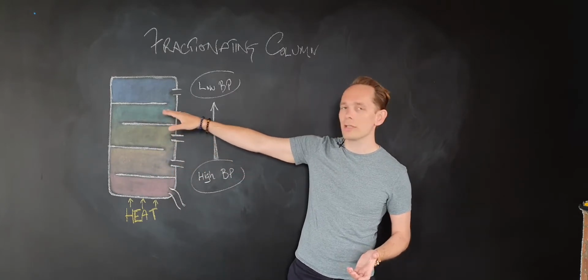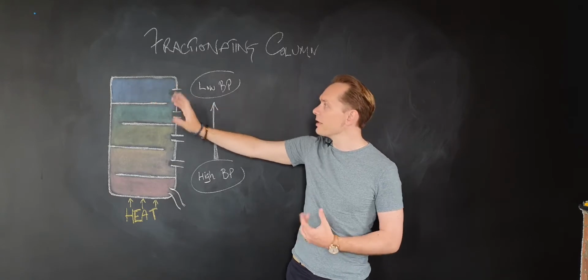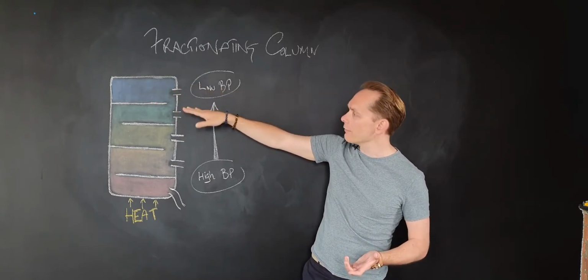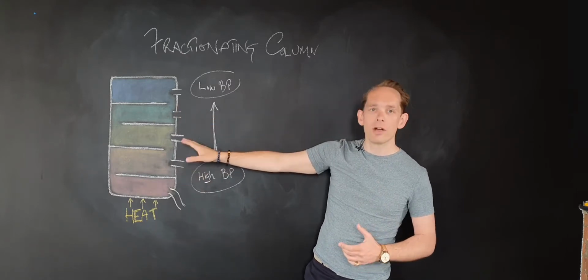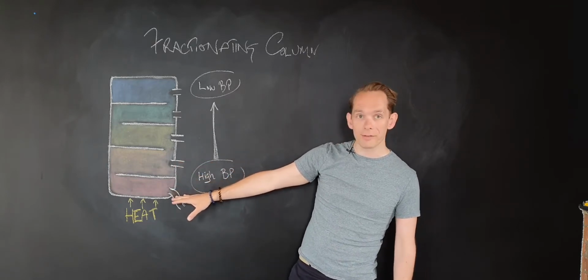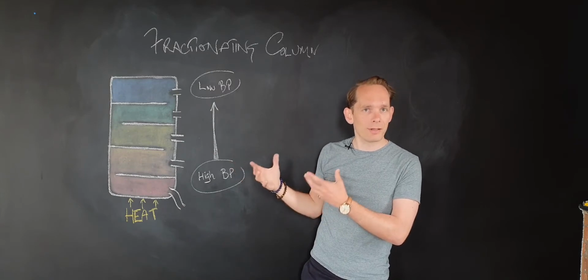Compounds with a low boiling point, that are naturally gases, for example, will travel all the way up, and they don't yet reach a point where they condense because it's still warm enough for them to remain as gases. So up here you get things like refinery gases, methane, ethane, propane. Further down you get things that are useful as fuel, like octane and kerosene. Further down, like heavy fuel oils, and further down still things like bitumen and tar. So that's the essential principles of the fractionating column.